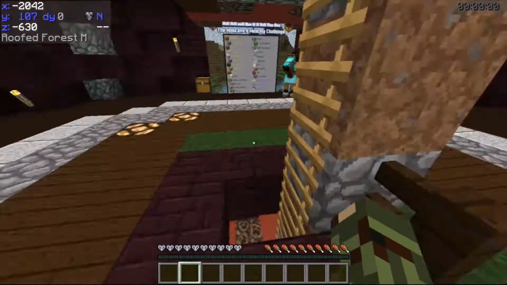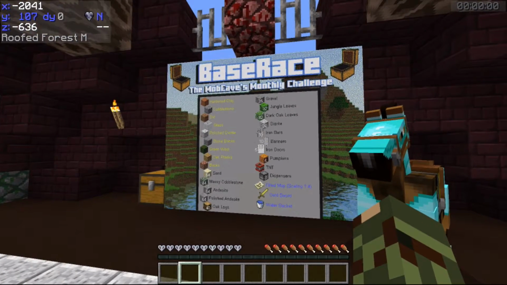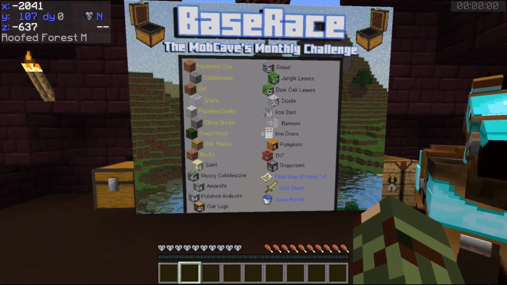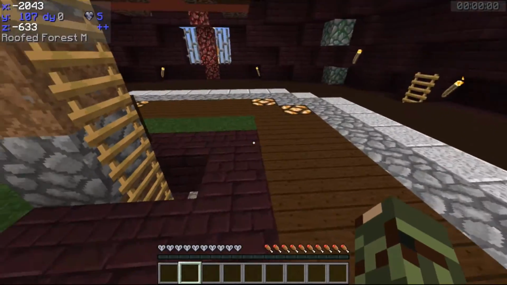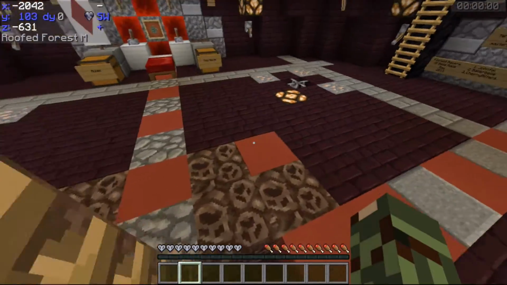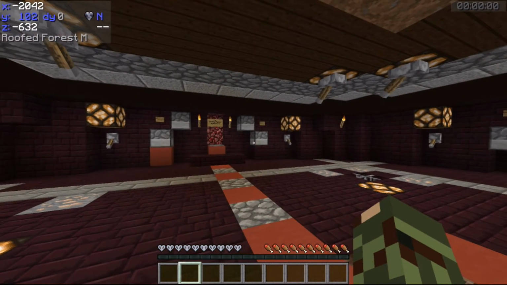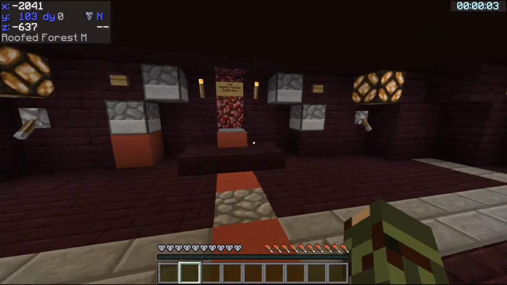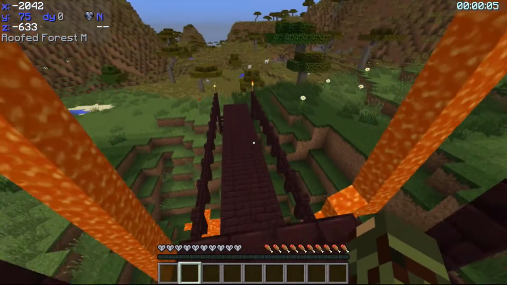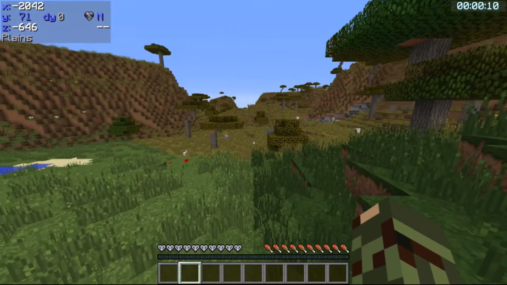Up here I believe we do have the very bad horse, and there is the MobCave's list of items that we're going to be collecting. Right, we use a transporter mechanism to get down to the ground, so I think I'd better get going, and I'll leave you here and I'll get on my way. I'll start a timer. That was the horse and not me. And away we go. Woo. Right, good. That was all exactly as intended.